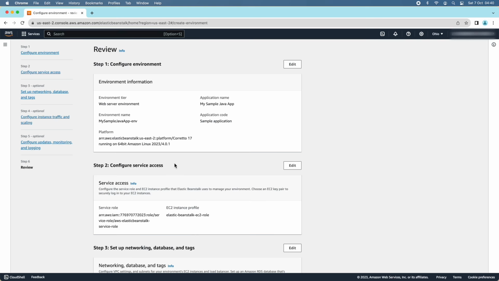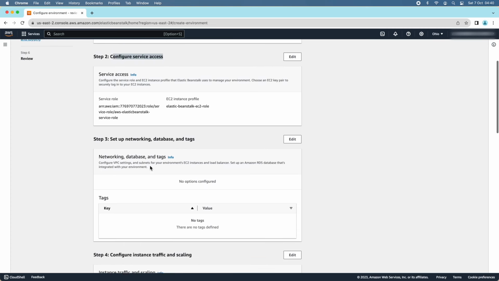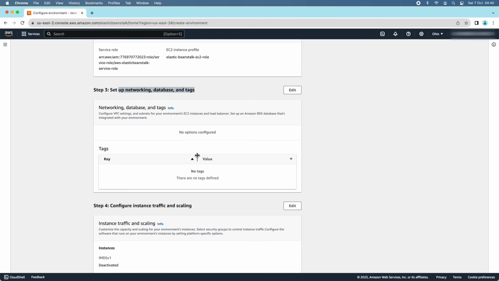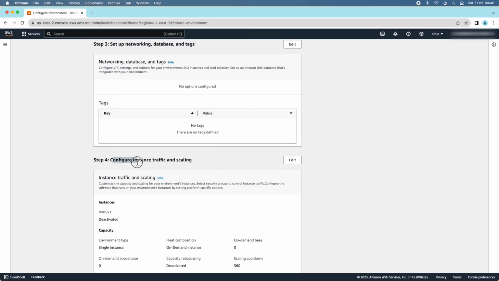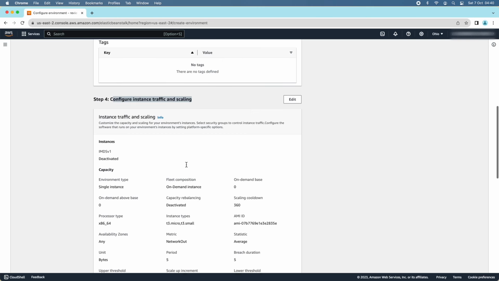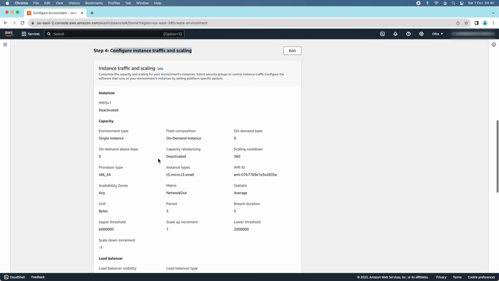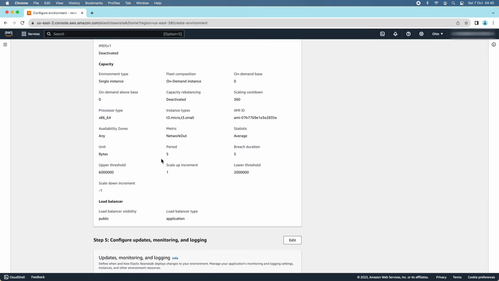Okay, so this page lets you review all the environment information. You can see configure service access, set up networking, database, and tags. Step 4, configure instance, traffic, and scaling. So you can see it allows you to configure various settings of the deployment process if you wish to.